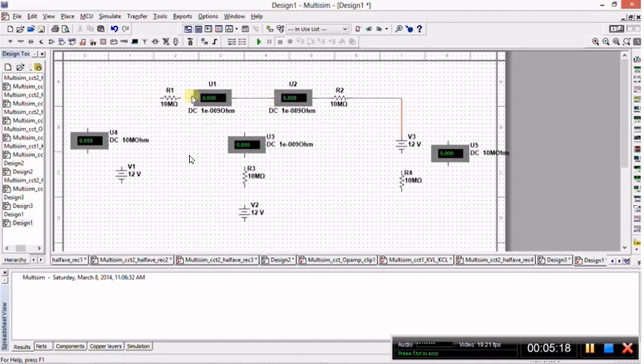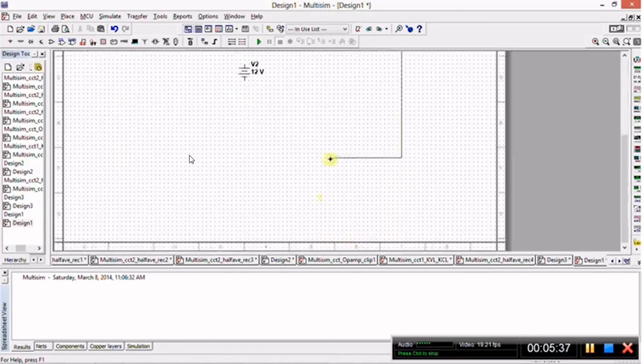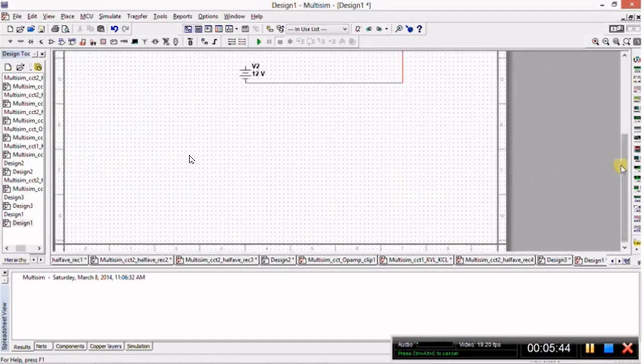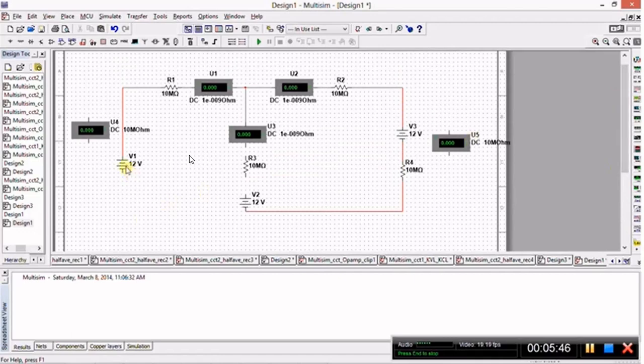In case you forgot from last video, I'm also missing a really important part of the circuit, and I need to place it after I've connected all these components. Remember, in Multisim, circuits do not simulate without a ground. But luckily, Multisim will give you a warning if you attempt to simulate without inserting a reference point into your circuit.